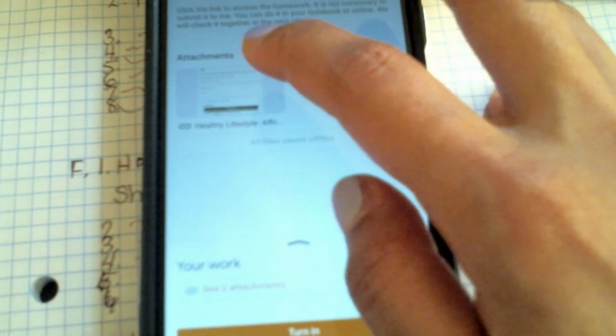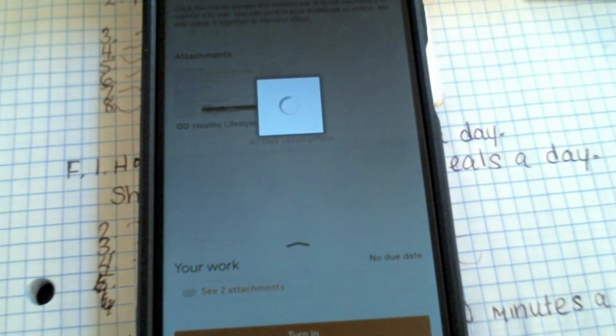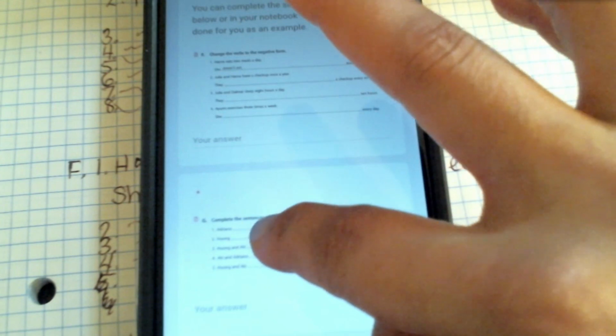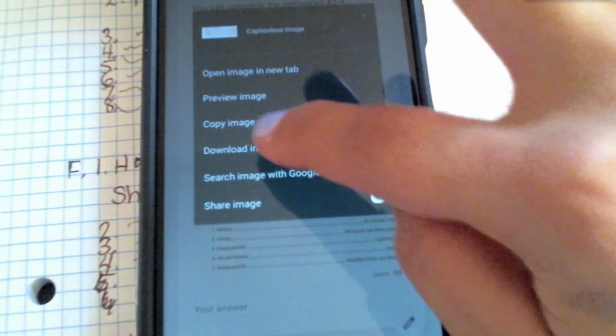Okay, remember these Google Forms that I use. I don't know about your teacher, but me as a teacher, I use the Google Forms. They're just pictures, essentially. Básicamente son fotos, basically pictures. Okay, so if I wanted to do this again, let's see this part, 1 or 2, I would just hold it in and then download image.